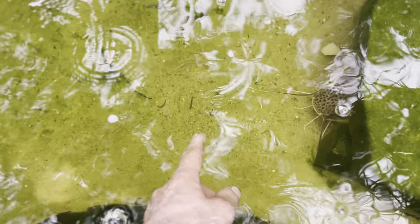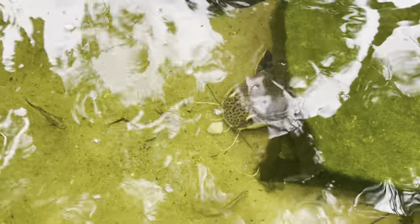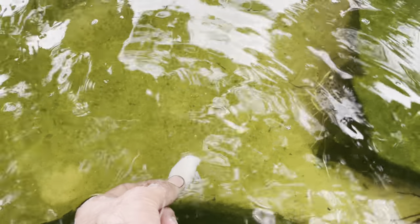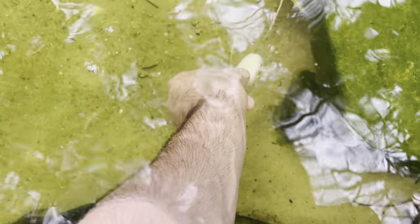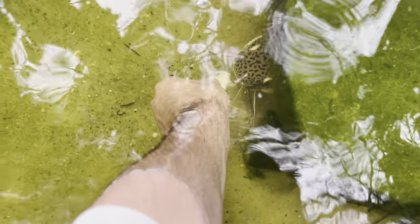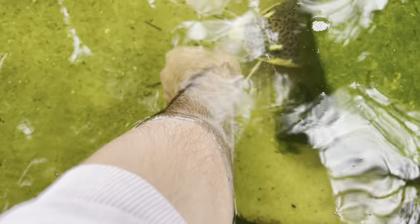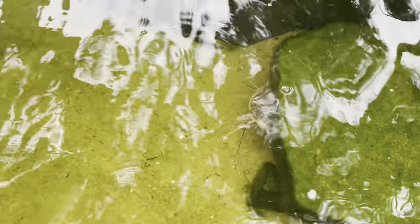Let's go ahead and throw another sloppy filet. Check out that molly guys. There he goes, he's gonna slurp it — come on buddy. I think he's kind of lazy today. It's time to hand feed — of course, right when I try to make a video he doesn't want to hand feed. Alright, how about if I go down to you? How about if I drop it in front of you?